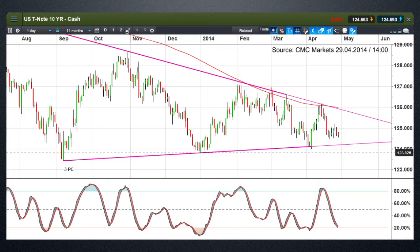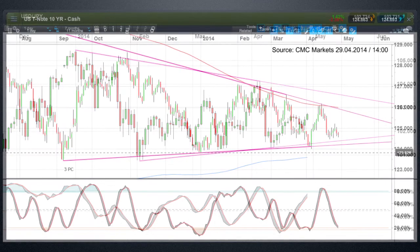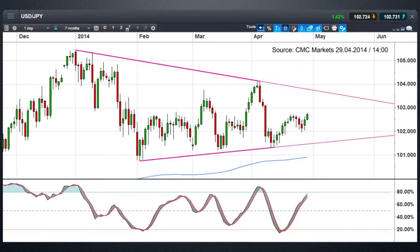That's certainly being reflected in the dollar-yen chart, which is also undergoing significant range compression from the highs at the beginning of 2014. The support level comes in around 101.20 and the resistance level around 103.80. On the bond price chart the oscillator is looking oversold, and what we need to see is a turnaround in sentiment as price ticks up. Alternatively, there's a good chance dollar-yen could start heading lower if it can't get through those highs around 103.80–104.